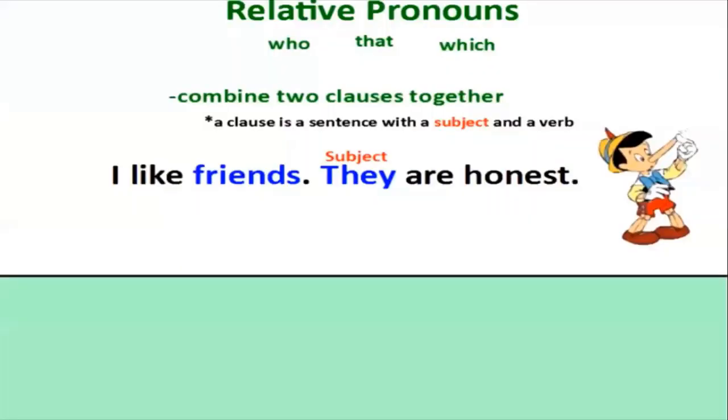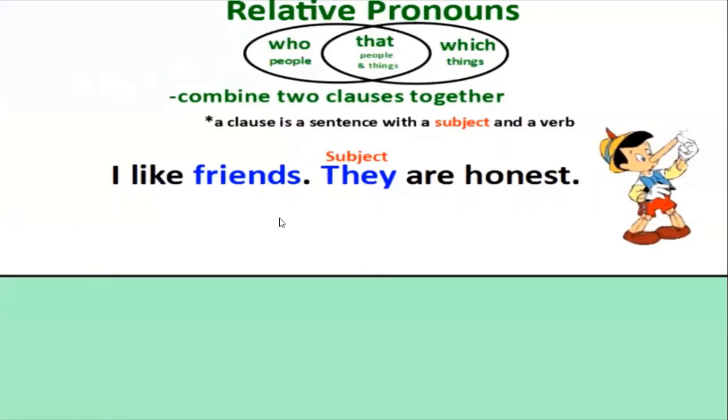So let's continue. As you can see right here, when we speak about relative pronouns, we normally speak about these three that we got right here: who, that, and which. We use who to speak about people, that to speak about people and things at the same time, and which to speak about things only. Now, when we speak about people and things, we use who when we want to be more formal, and we use that for normal situations. The same thing happens with which when you refer to things, right?